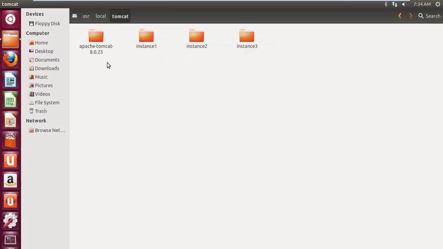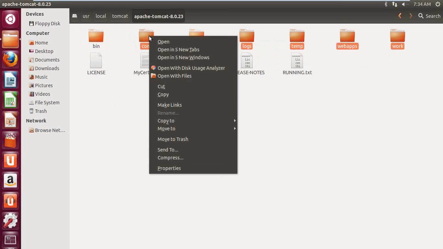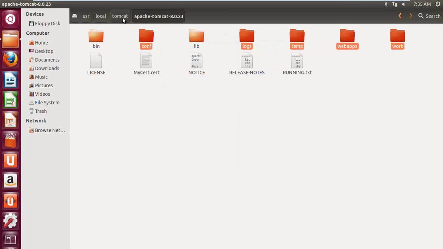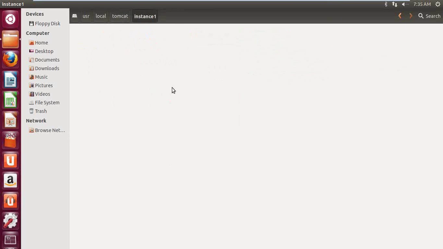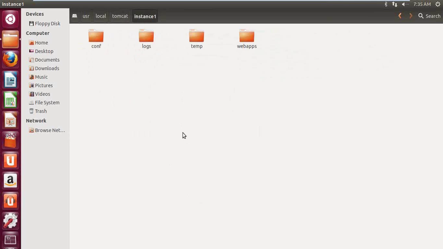After that we have to go to the Tomcat base installation. In this we have to select the conf directory, logs, temp, webapps, and work. These five directories we have to copy, go to instance one, and paste all those five folders in instance one.